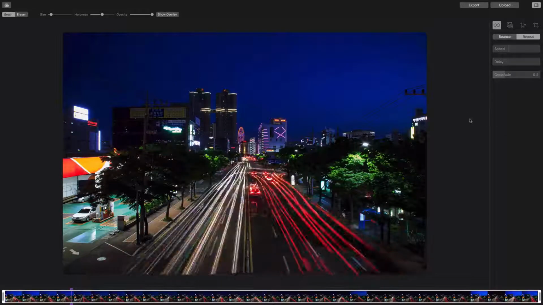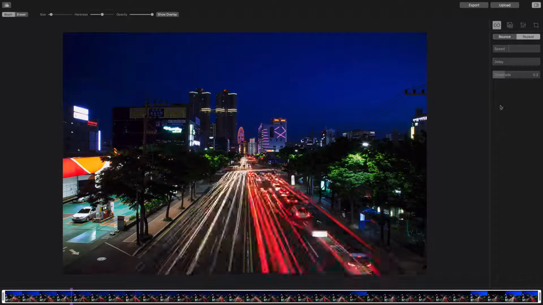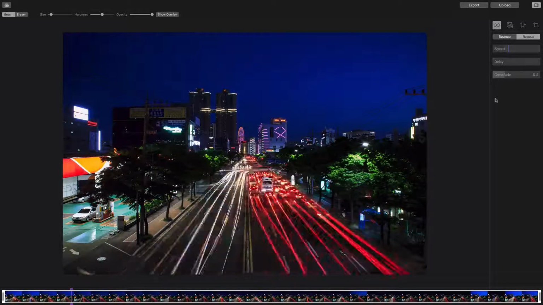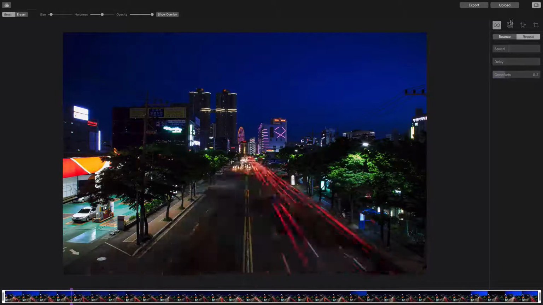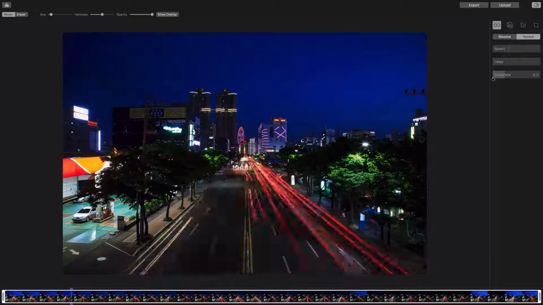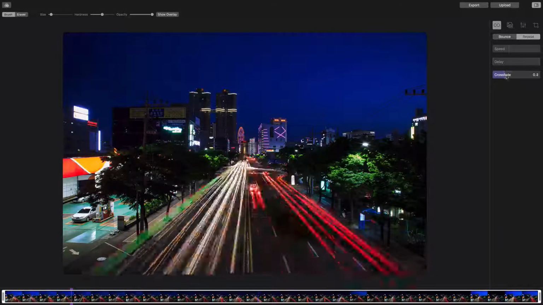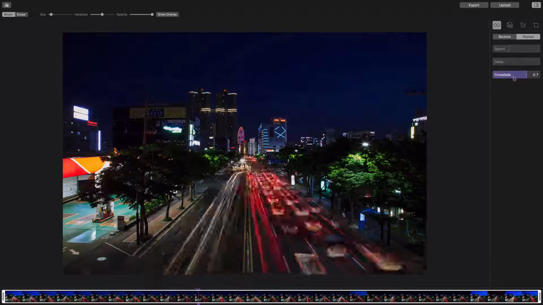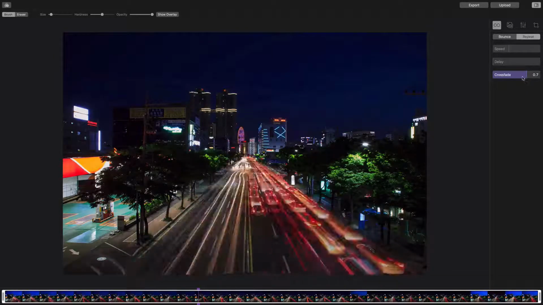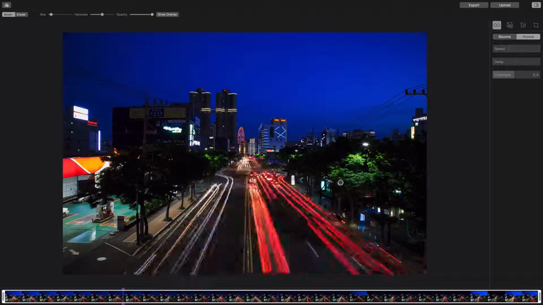Now, with any sort of Cinemagraph, we can import and export the still frame. But just to show you some cool features, we can play around with the crossfade.